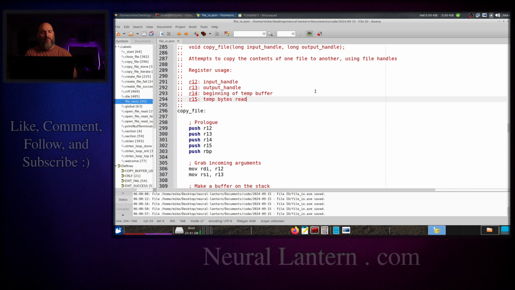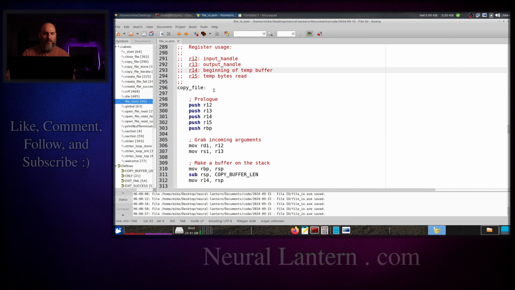And then R15 is going to hold the result from the read operation only. Oh, I think I'm only checking the read bytes instead of the read and the write bytes. I'll talk about that in a second. So I could upgrade my program a little bit more if I wanted to, but basically R15 is going to be my temporary variable that looks at the return value to say, hey, did we read anything? Like, how much did we read? So copy file.